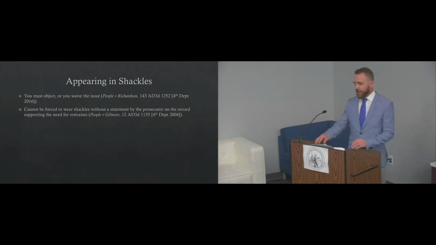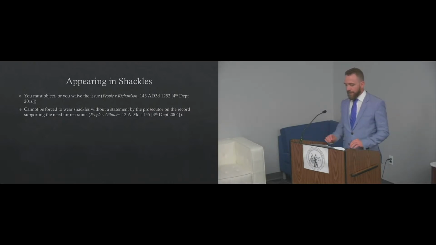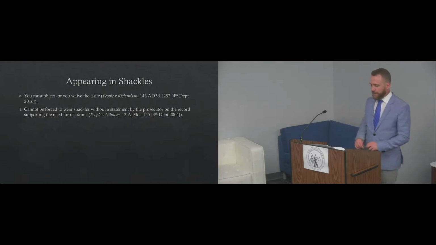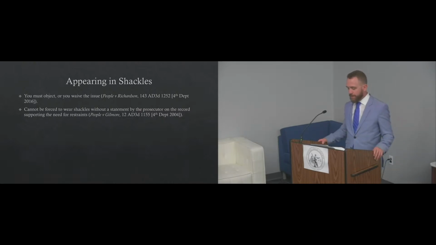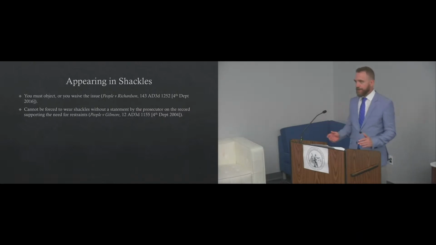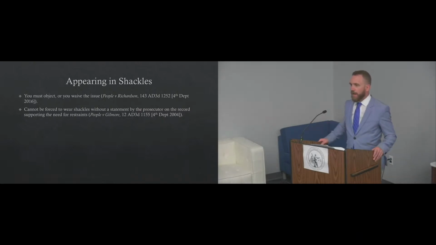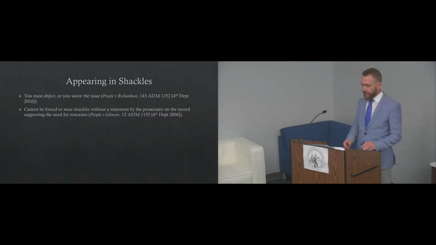A couple other little procedural things that you want to think about. Appearing in shackles. So if your client wants to testify and they're going to make him stay in complete shackles during the testimony, number one, you have to object to it or you waive the issue. So you have to say, no, hold on, I don't want these shackles on, we have to go up to special term. I've got to make this argument. If you don't do that, you waive the issue completely. You're deemed to have consented to your client being in shackles.